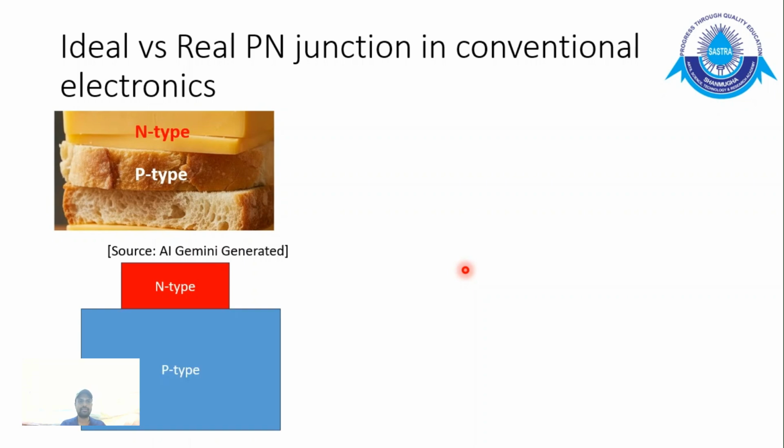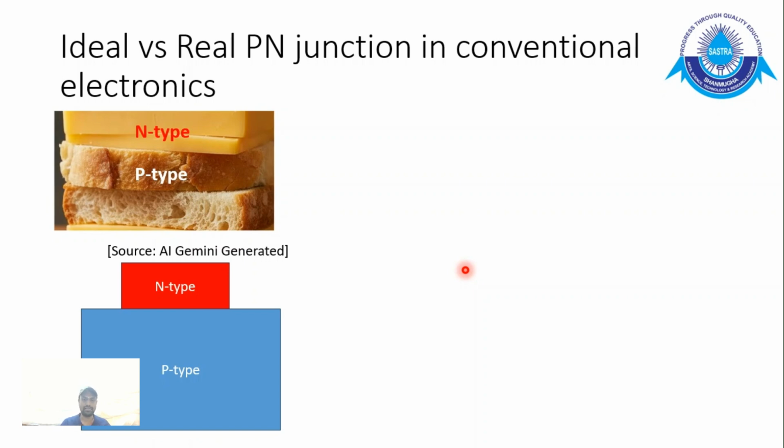So guys, whenever you remember the PN junction from your school days, it will be like P type and N type getting stacked. Okay. But generally, it is not so for conventional silicon-based devices. It is so for organic electronic devices or some other technology, where there are stacks that form PN junctions. But in conventional silicon-based technology, we generally don't have stacks to form PN junctions. So it's not like this, or like this. I gave you that analogy of cheese and bread so that you will understand. This analogy helps us understand the real PN junction better.